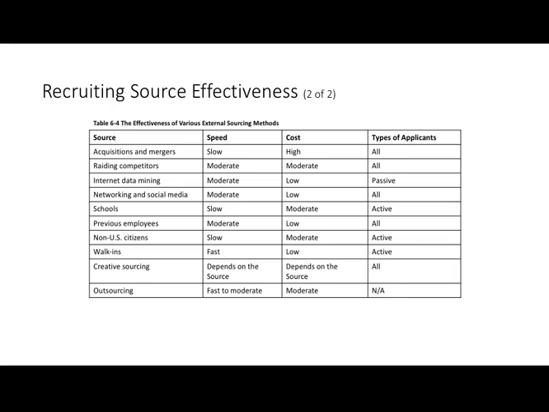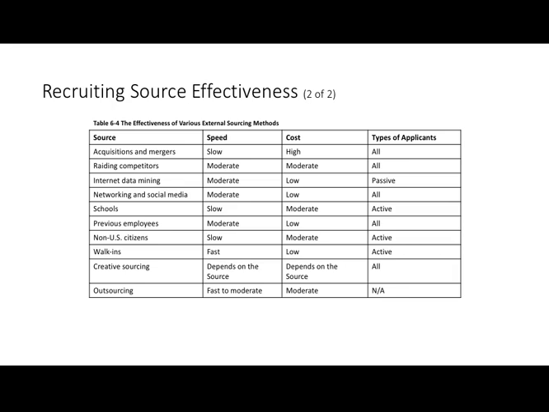I know for myself, as we hire people in academia, it takes us a year from the time we identify that we have a vacancy. We recruit people in the summer, we interview them in the fall, and then we end up offering them the job sometime either late fall or early spring, and they don't start till the following August. So it could be a year or more by the time you recognize you have a vacancy and by the time the cycle fills and you bring somebody on board later. So school recruiting is incredibly slow because you're typically waiting for people to achieve their degrees, whatever those degrees are, and there are going to be long delays for that.